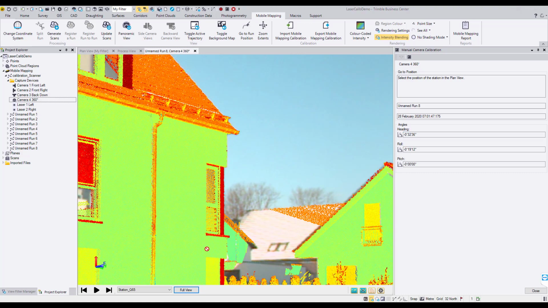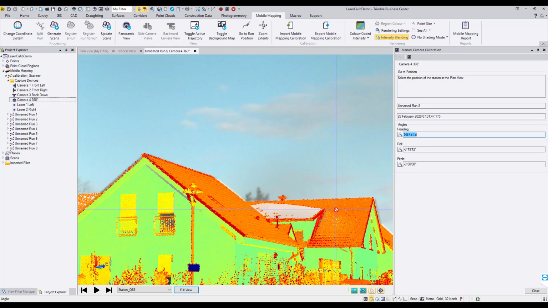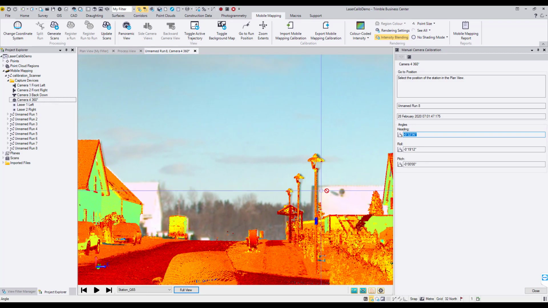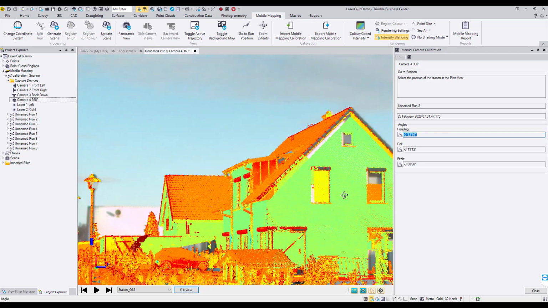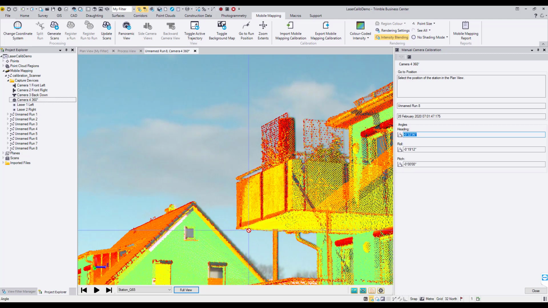It is recommended that you review the edges of buildings and poles in the overlay at multiple locations throughout the run. Another good option, especially for the back-down camera, is to review the high-intensity road markings if they are visible in the imagery. It is also recommended that you check the new calibration values in multiple locations and runs of the mission.